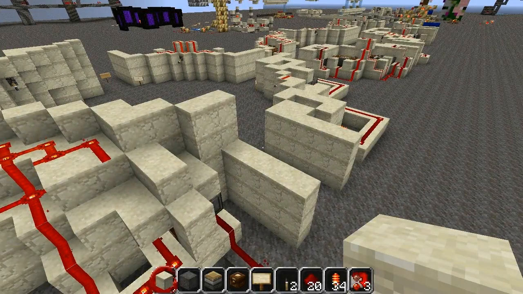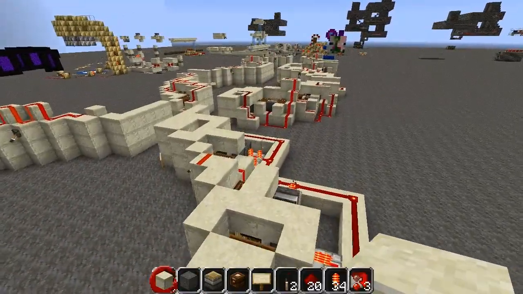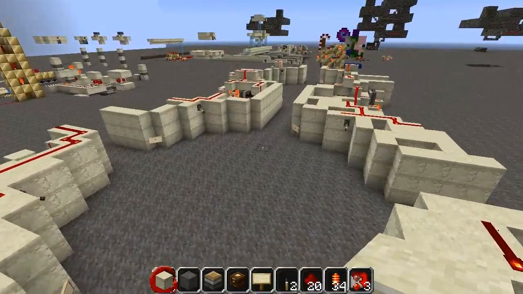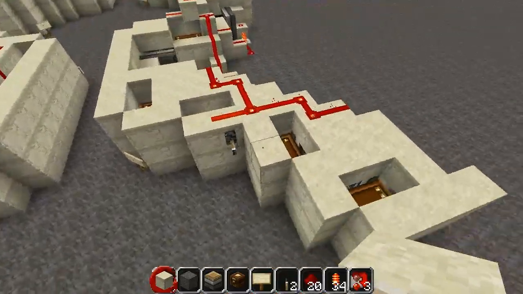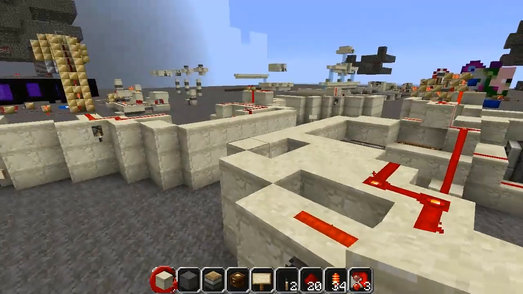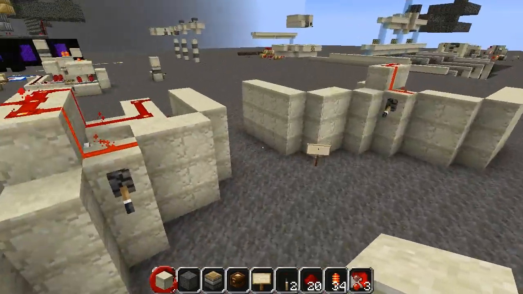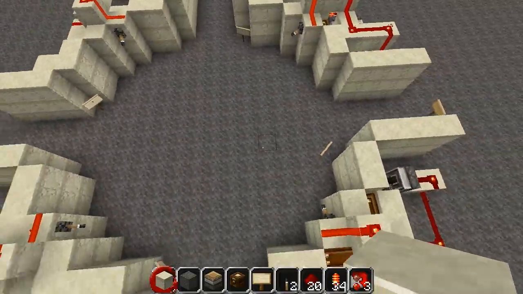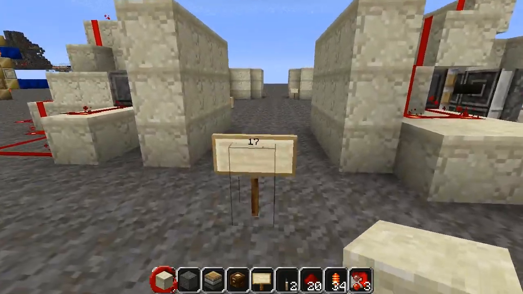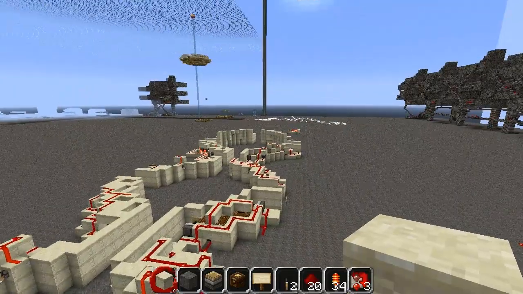Okie doke, here we are in my testing world, and as you can see, I've been doing quite a bit of work experimenting with different setups for pistons and revealing my storage chests. I always call them boxes, but the technical name is chest. But I'm going to call them a box anyway, because they're boxes. So we've got 3 circles here. This one is, let's look at the label. What's it say? This one is 17 blocks in diameter. This one's 19. That one is 21.